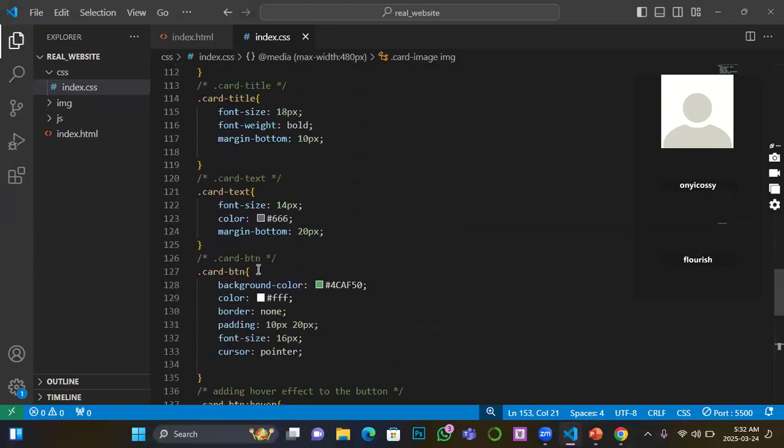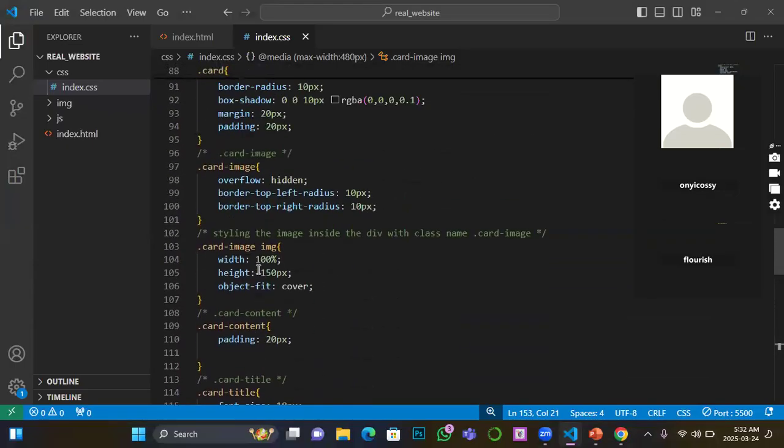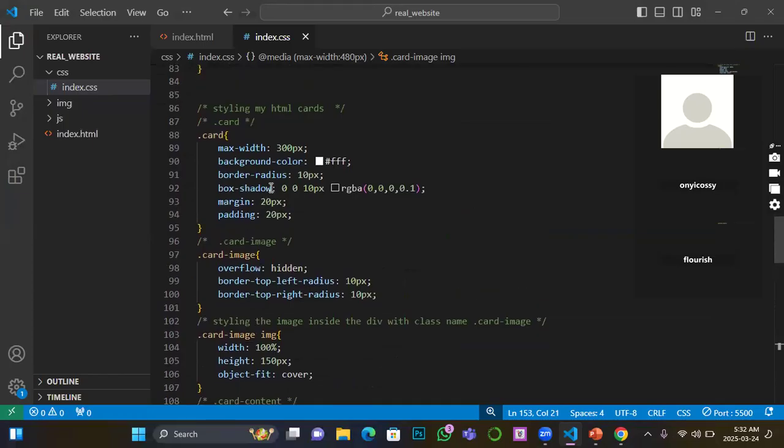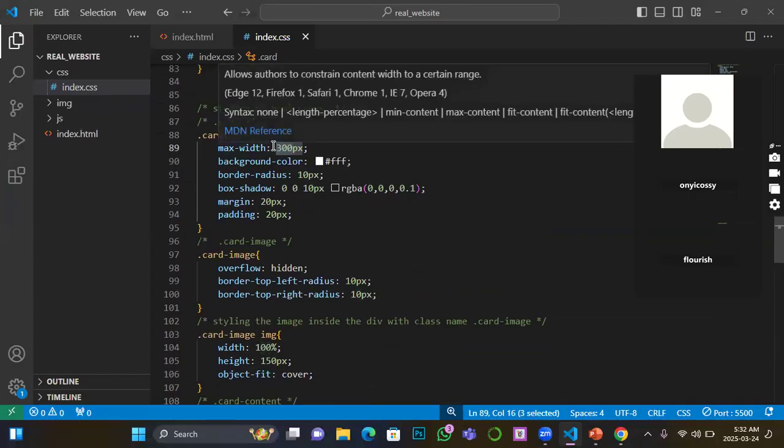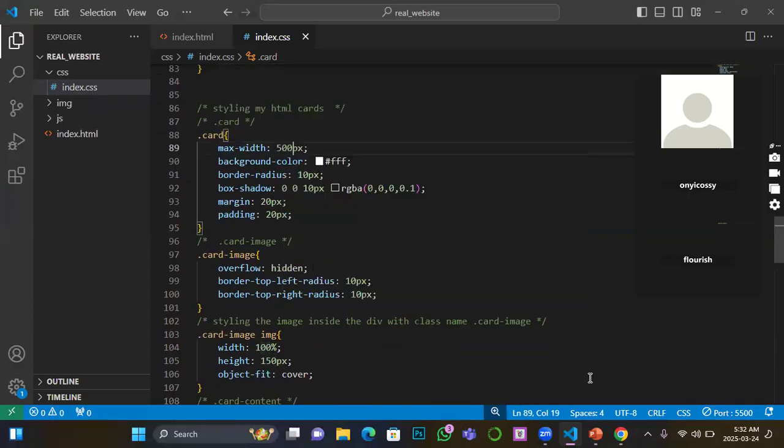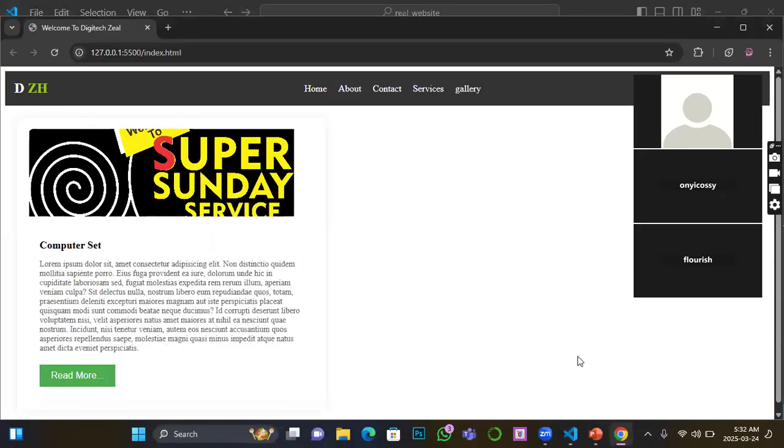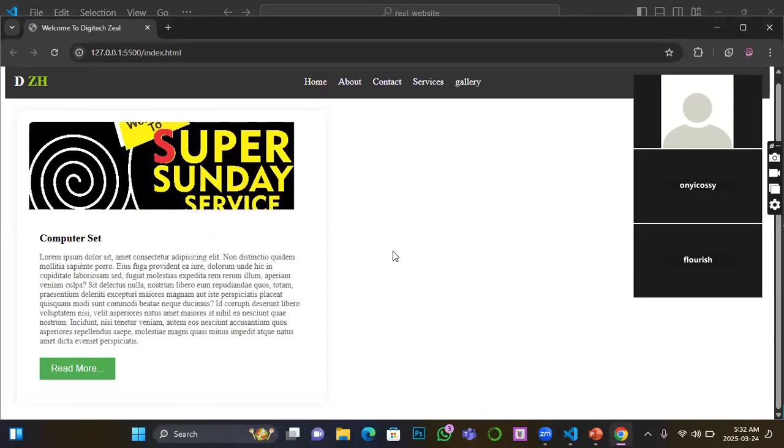Now, the place where we said card maximum width. So I can say, okay, maximum width, you should take up to 500. If I come back now, you see that I have been able to increase it.